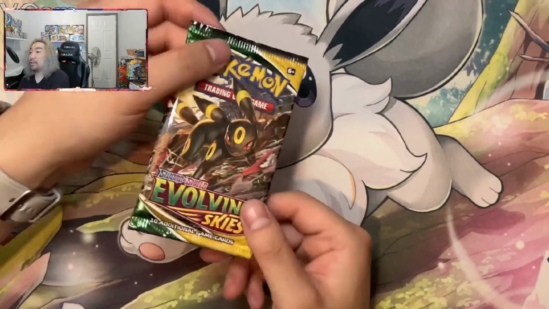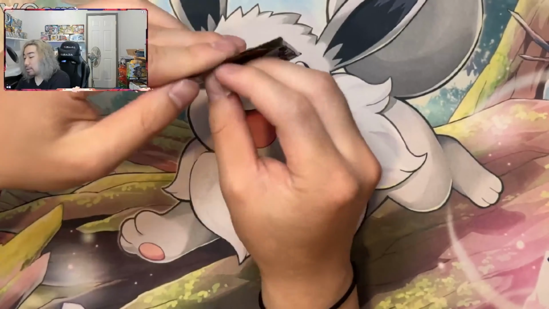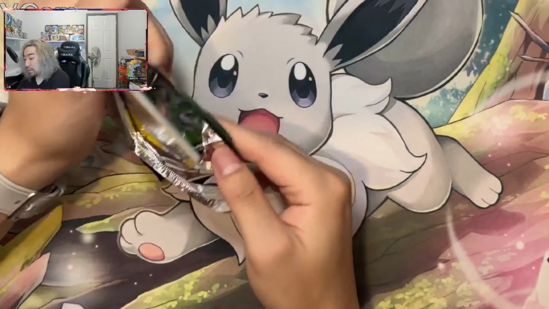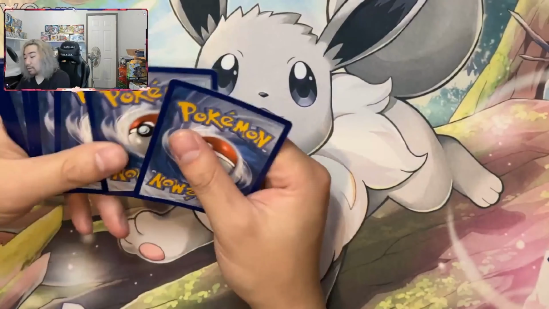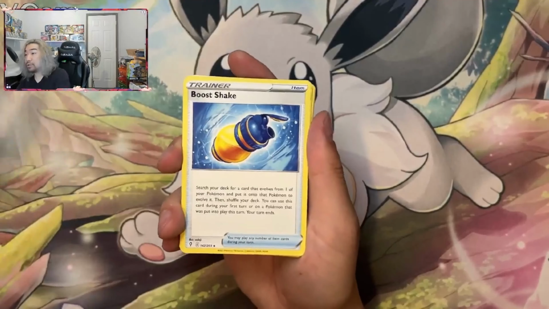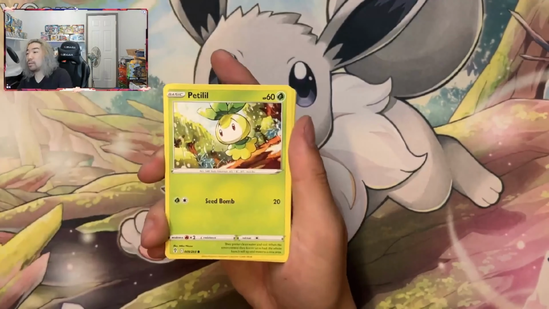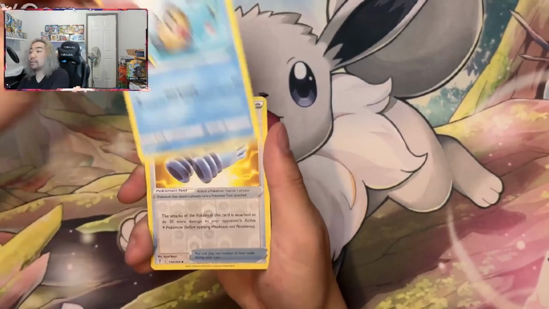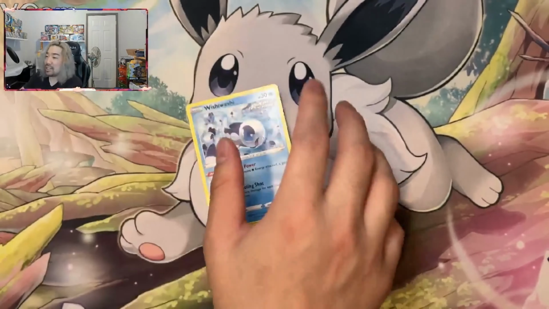Boom. Can we get some last pack magic? Can we do it? Last pack magic. 1, 2, 3, 4. Ooshake, Ribombi, Avalug, Chinchou, Petalil, Petalia Ursa, Dino, Beebus, Rubber Gloves, and a Wishy Washy to end it all.